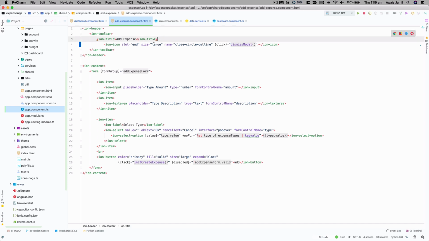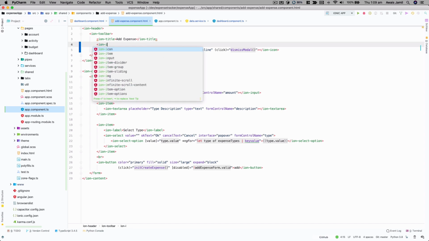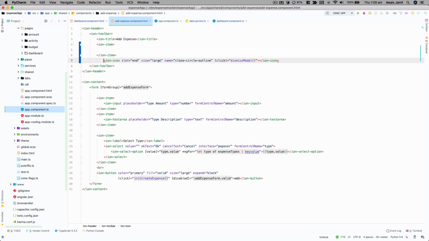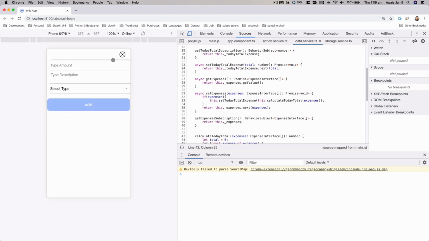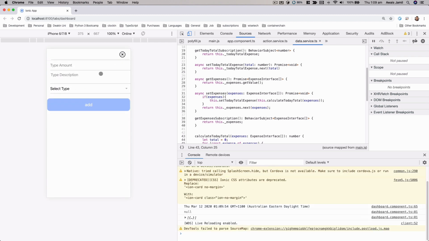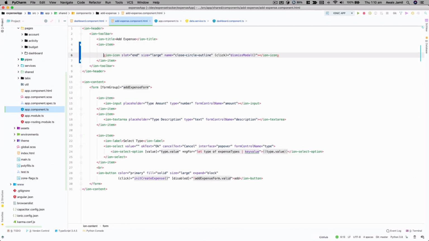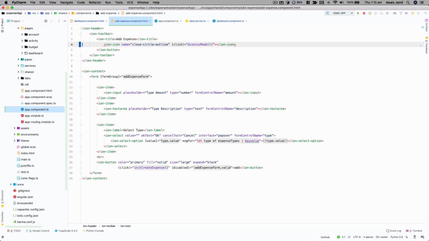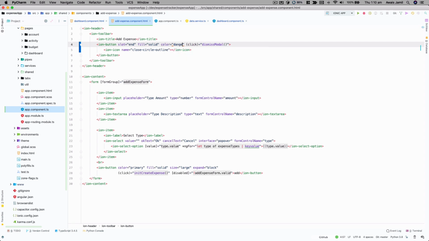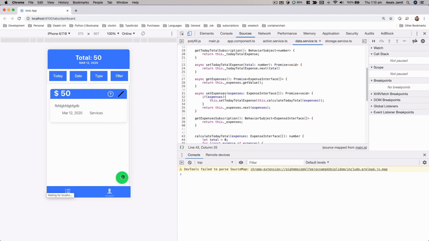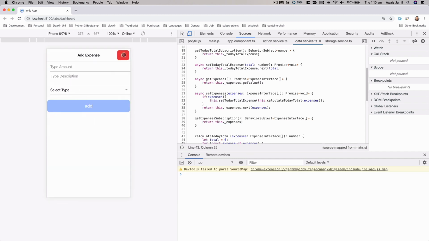The reason for that is it's in a toolbar, so I'm going to create an ion item for that. Maybe it will work, maybe it won't. Let's give it a shot. Okay, that kind of worked, but it just moved things away. Finally, we're actually going to have to use the button, so that's okay with me for now. We're going to worry about this UI later. So that's about it. I'm going to change the color of this to danger. We're going to have a dark reddish color. There you go. That's good enough for now.